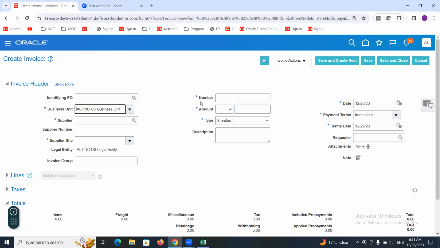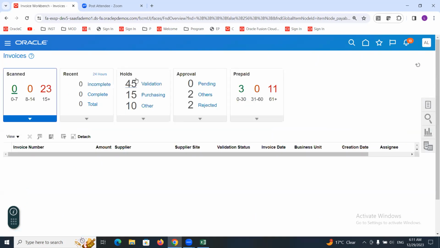But I don't want to select the BU every time. If we have access to only one BU, it's easy. I can click on the drop down and select, or else the system can select directly. But here we have access to all the BUs. Whenever we come to this page, we want to see our BU in this field as a default. If you want to set a default BU for this user, we have an option called profile options.